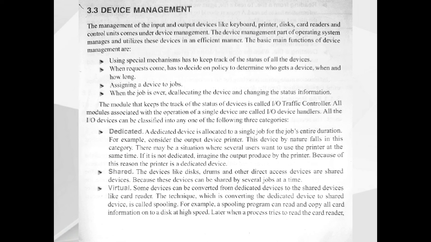It stands for simultaneous peripherals operations online. You can search on Google for more details on what spooling is. It is a technique used to reduce the speed mismatch between the CPU, which is very high speed, and low speed devices. It may be a dedicated device, a virtual device, or a shared device.